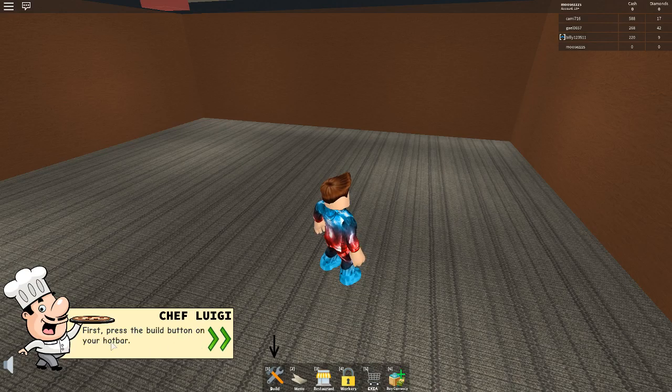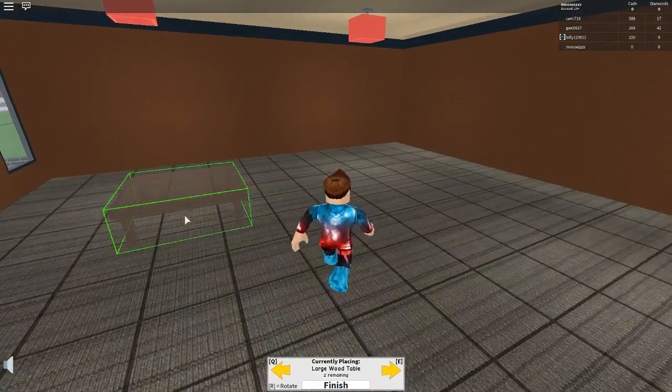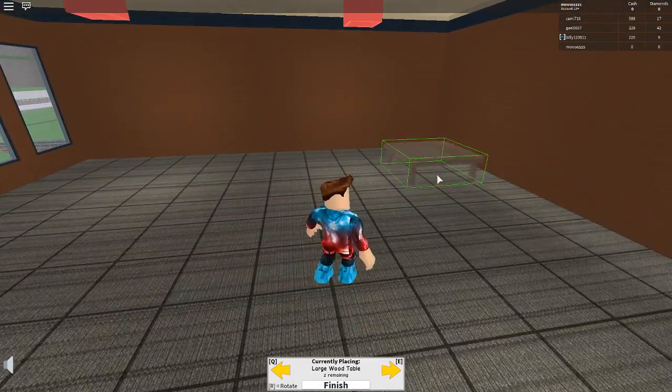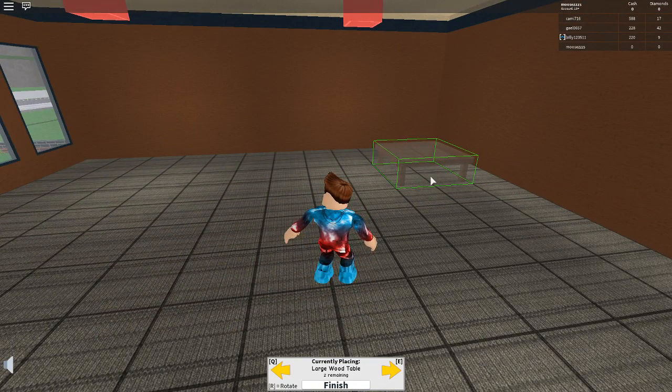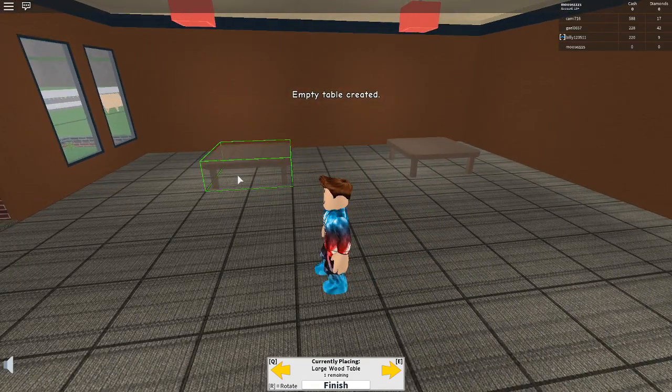First, press the build button on your hotbar. Okay, so I'm assuming that is this. So build. R to rotate? Is it left click to place? So it might be. Okay, yep. And now left click.